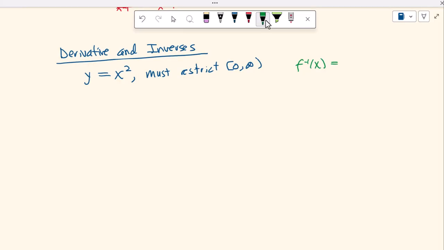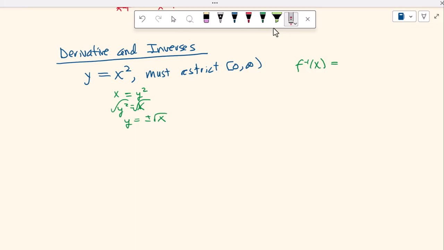Actually, let's go ahead and do that. We're going to swap, so x = y squared, because I like my variable on the left that I'm trying to solve for. Take the square root of both sides and I get y = plus or minus the square root of x. And this is why I wanted to do this real quick for you. Where's the minus?